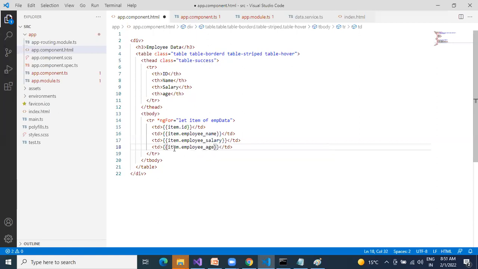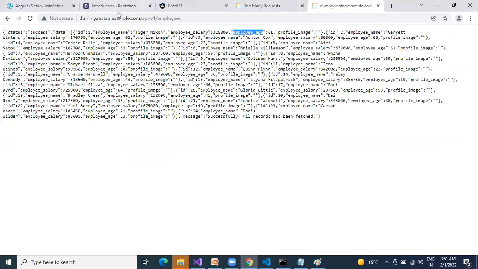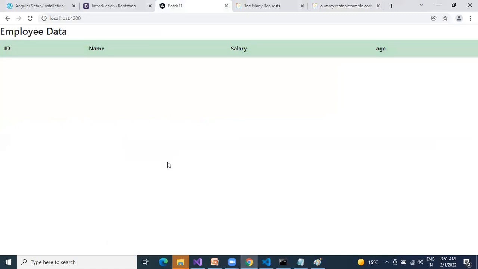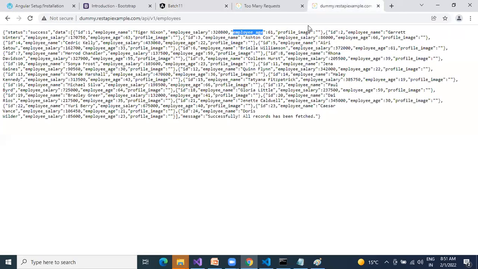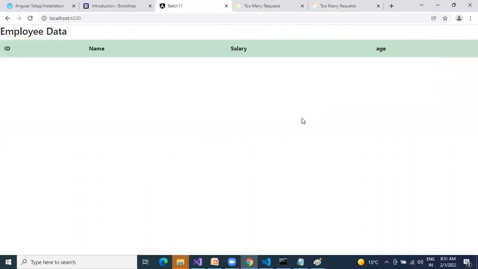Item dot employee age. That's it. Done. Our task is done. Save it. 4 steps. See here, your page is refreshed. So let it get the data. Sometimes these APIs will be a little slow. This is a third party API. Okay. Just refresh.